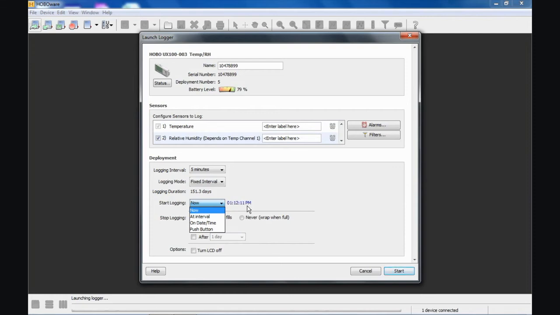That's important to note because if your computer clock is wrong in your computer or in your launching device, because we do have devices called data shuttles, which will be covered in subsequent videos, if the clock in the shuttle or the computer is incorrect, then your time and date in your data file will be incorrect. This is only when launching the logger.